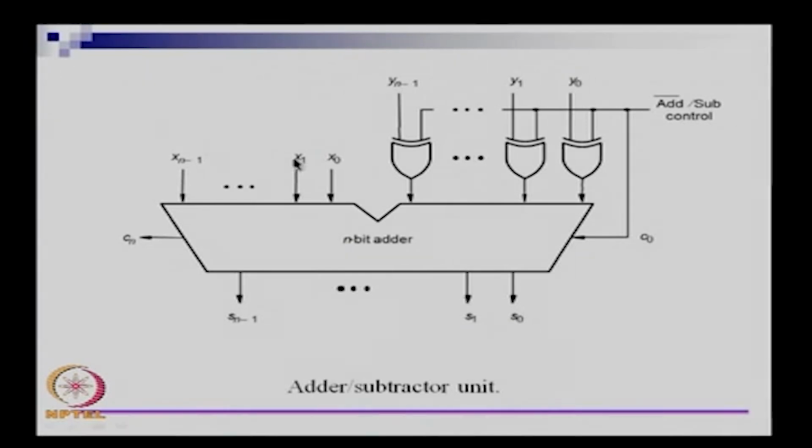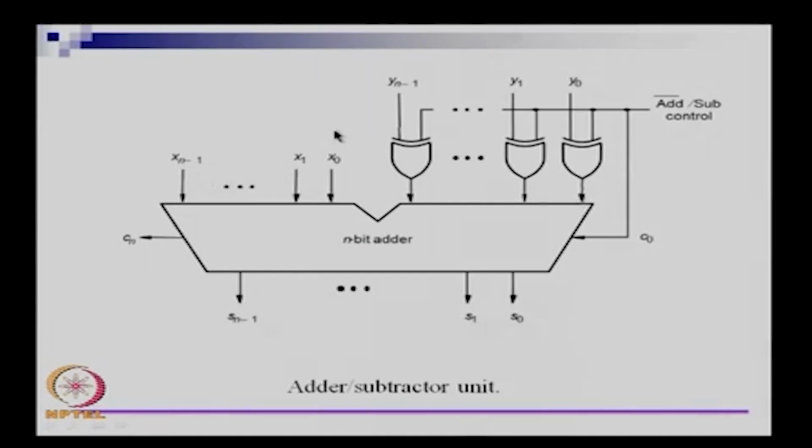This circuit is beautiful. The reason why it is interesting is, this n bit adder is an unsigned adder. Taking an unsigned adder, if you want a 2's complement adder, all you have to do is, if I want to do x plus y, then put x here, put y here and set add bar slash sub to 0. So if I put 0 here, what would happen is, you would have yn minus 1 XOR 0, that is yn minus 1 itself, y1 XOR 0 is y1, y0 XOR 0 is y0 and so on, right.